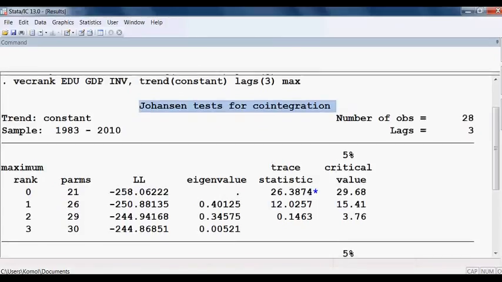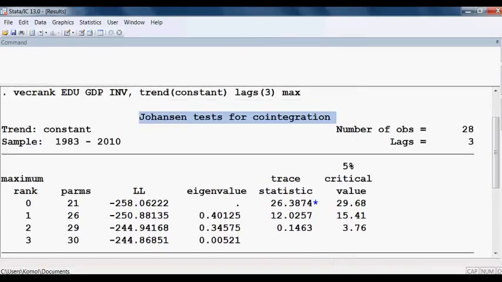So now what is our null hypothesis? First I set my null hypothesis, and what is the null hypothesis? There is no cointegration, that is null hypothesis. And what is alternative hypothesis?